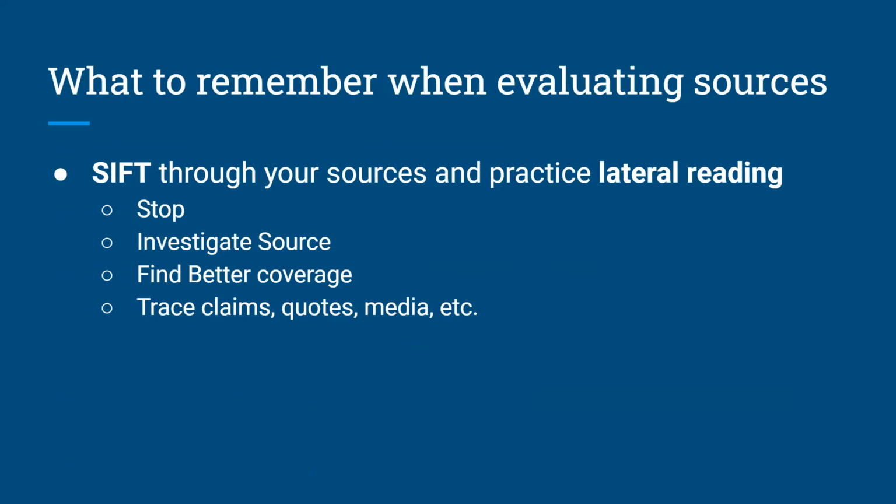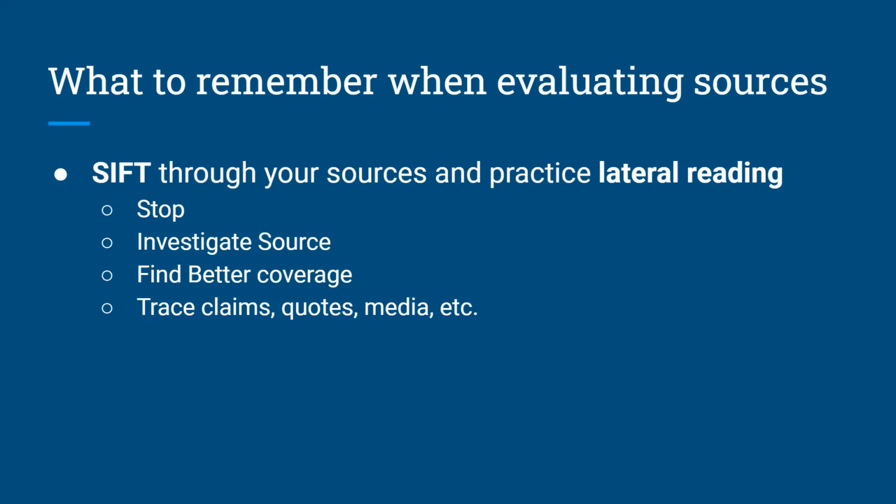So, what to remember when evaluating sources? We have two different tests that you can use. This one's my personal favorite. It's called SIFT, which is an acronym for Stop, Investigate the Source, Find Better Coverage, Trace the Claims. This is also a practice called lateral reading, where you find one source and then you go find similar sources. Maybe you double check some of those citations that they made and you assess, was this taken out of context, or is this following the appropriate context and spirit that it was originally published in?